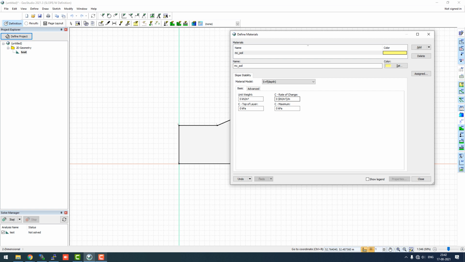You can define a rate of change at which this cohesion will be changing with depth. If we are going down, we generally see that with depth materials become stiffer and stiffer. So in a general sense, you can just define a rate of change of cohesion and initial and final cohesion values. With depth and datum, you can also do the same thing.